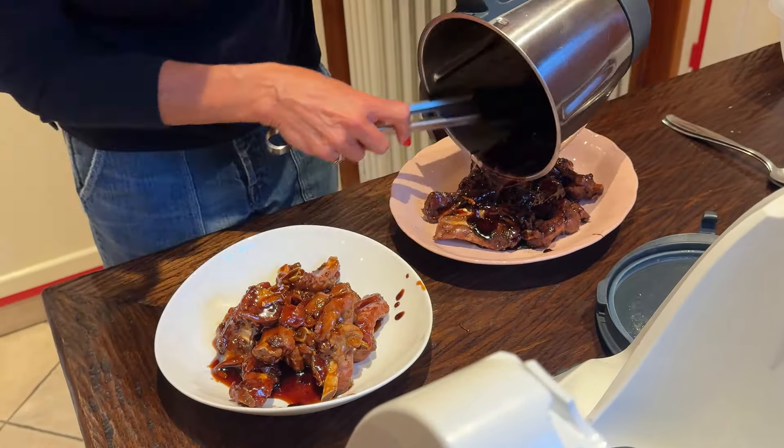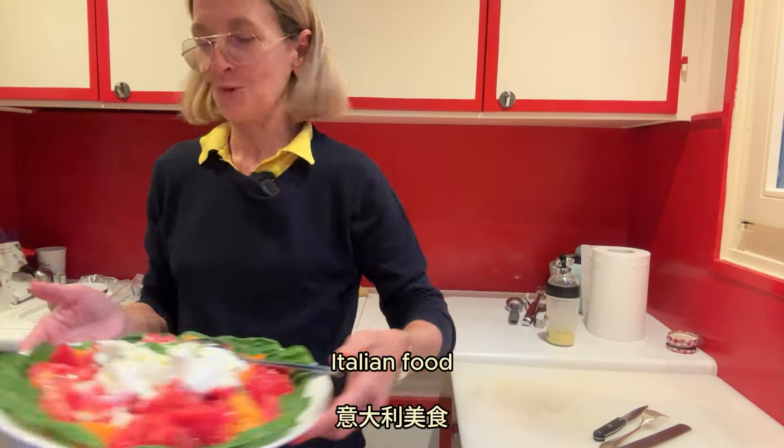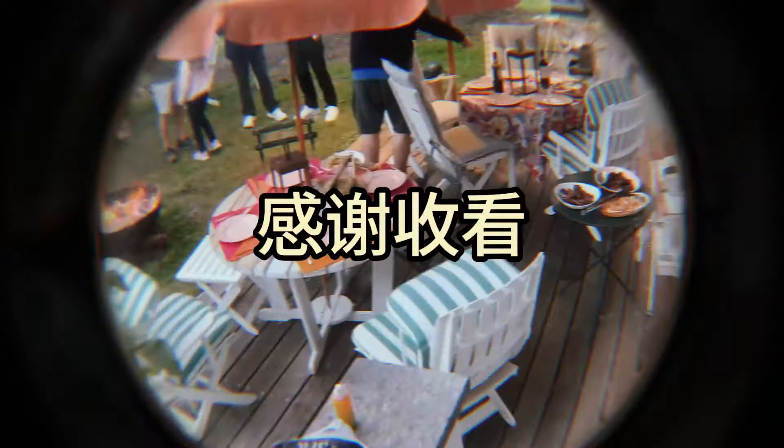Wow, so the pork is ready. Nice. Organic tomato — it's better. Italian food with Chinese. I'm Chinese and I cook Italian food, so when you're Italian you make Chinese pork! Wow, very hungry. Claudio, you're going to use a plate. All Chinese, pure Chinese. Chinese sausage. I love it — really! This is your cook by yourself. Yes, but also the machine made a lot. I'm happy you like it. You like the Chinese food? Marvellous.